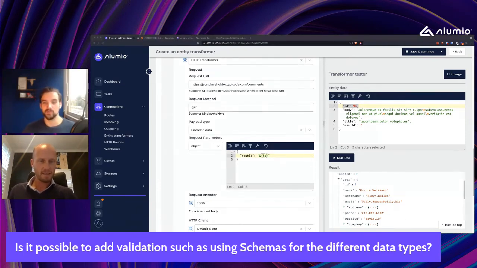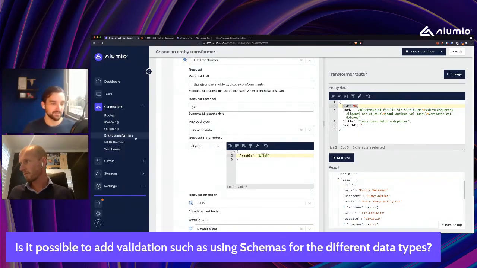So I assume you want to automatically validate if the fields contain the data that you're expecting. If you're processing prices, you likely want to check if it's a float or a double. If you're processing a name, it likely should be a string. And you want to automatically validate a full schema of incoming data against what you have predefined. That is my interpretation of the question. And yes, we can do this.